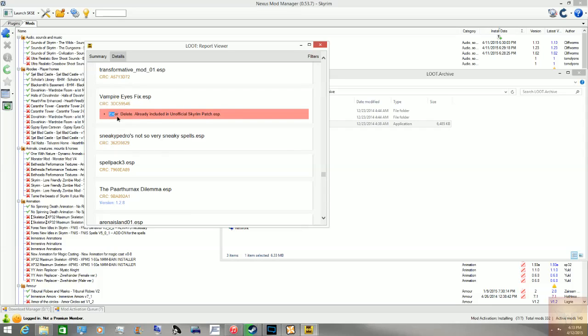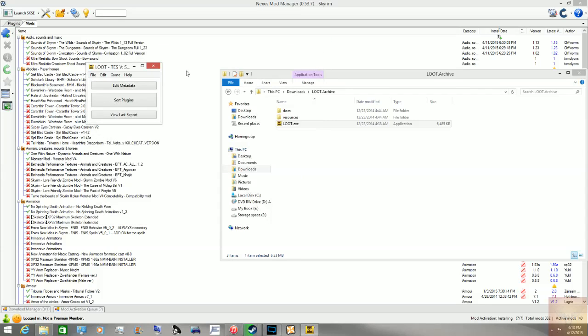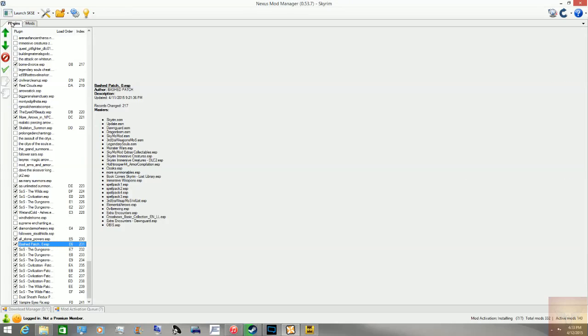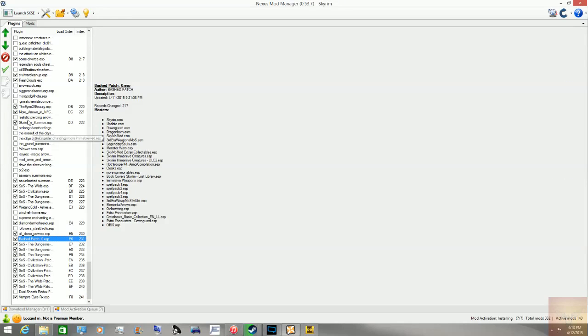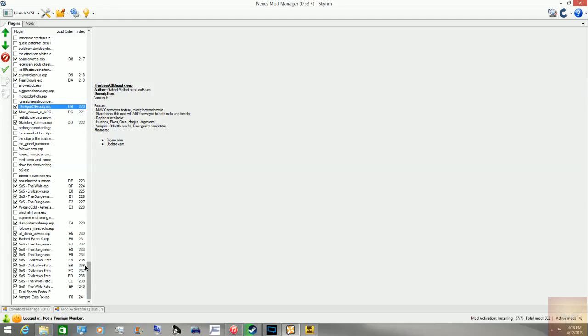That's just to show it. It shows up in red, and it tells you, get rid of this, there's a problem. Or just simply like this, it's already in another mod you have. So once you've done that, you just X out of the window, and you're done. Your plugins are sorted, and your odds of crashing have probably been reduced because of it.